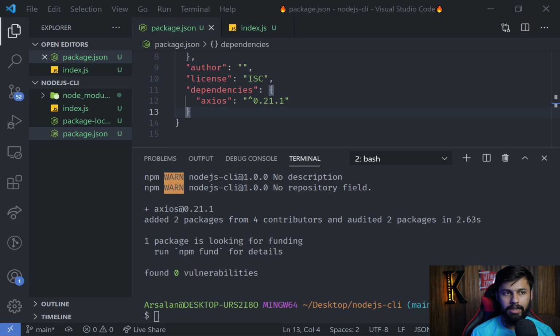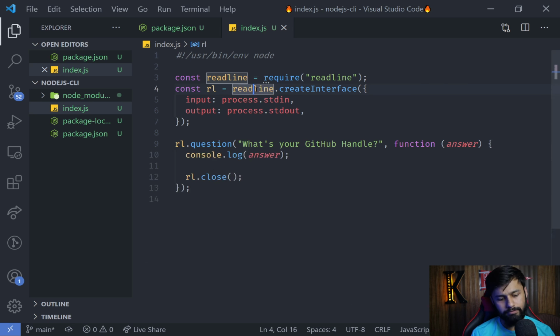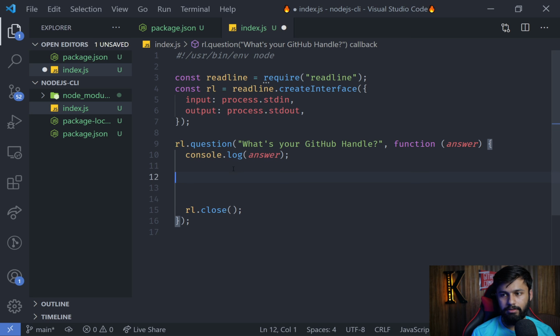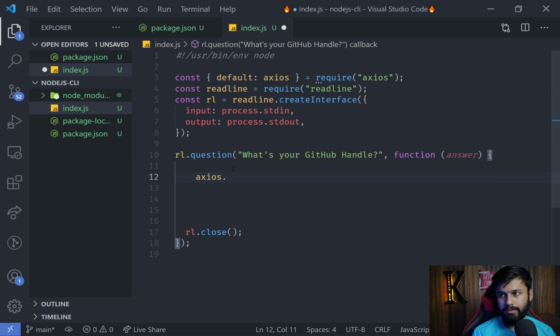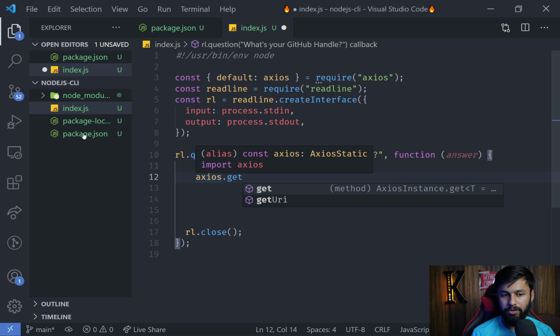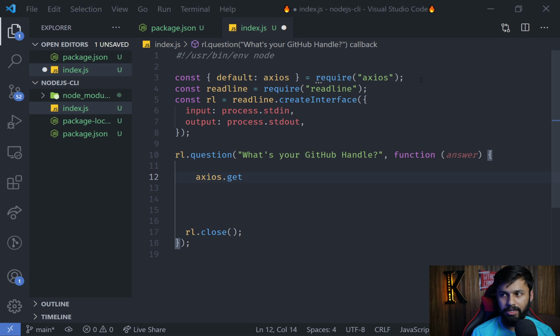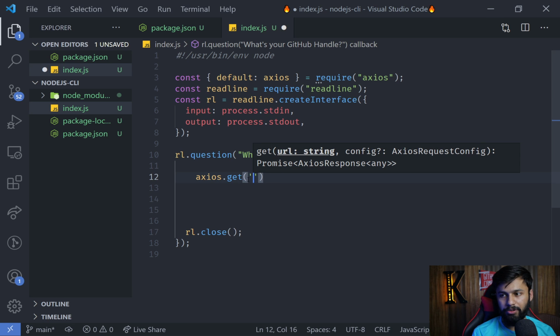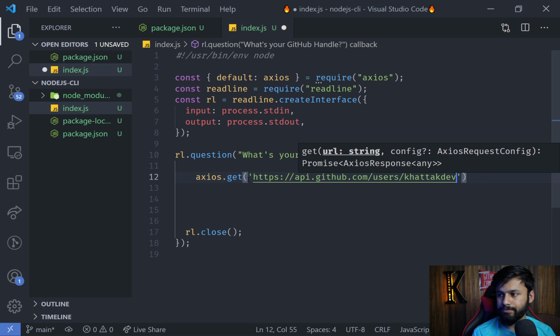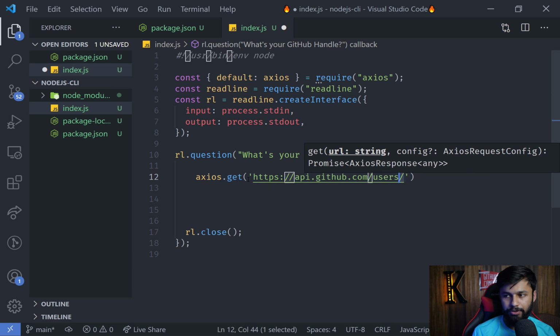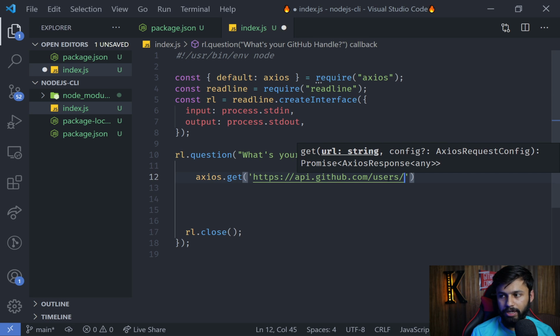Now the next thing is that I need to make an API call. So let's come back here, and I can simply remove this and make an API call. So axios.get, and if you notice, when I typed axios, it automatically imported that for me in Visual Studio Code. Then I'm going to add the path of that API. So it's here. In JavaScript, this part, KhattakDev, can be anything.